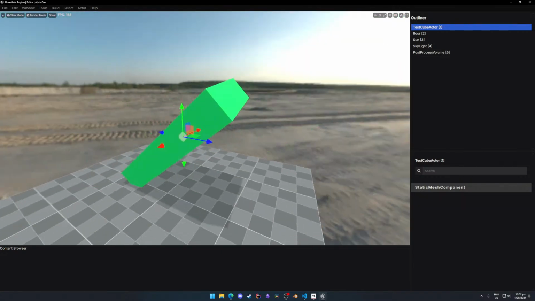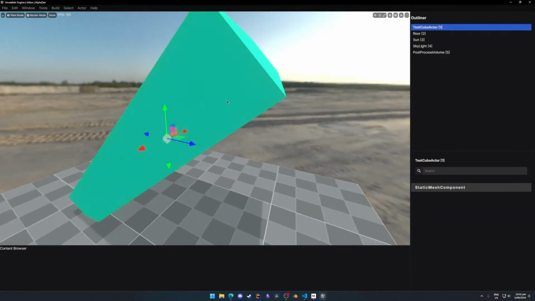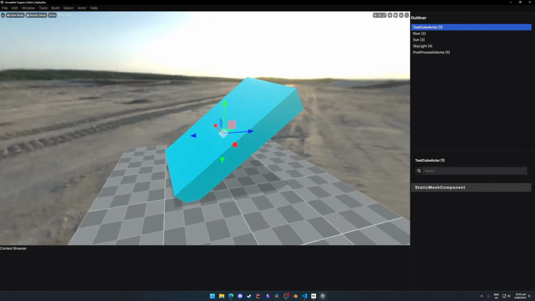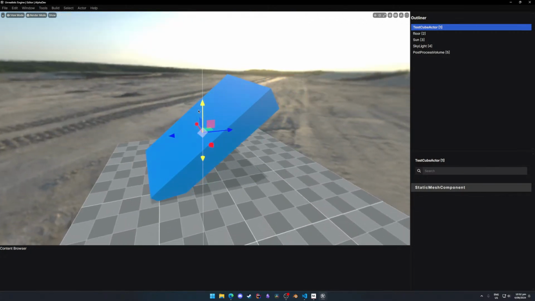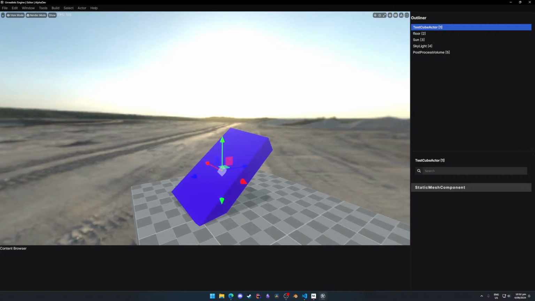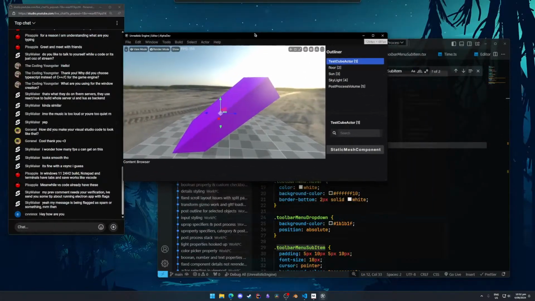So the fly speed thing is, I have to scroll so much to make that actually trigger with the mouse wheel, so I need to fix that. So much to do. Anyway, yeah, that's working pretty good.